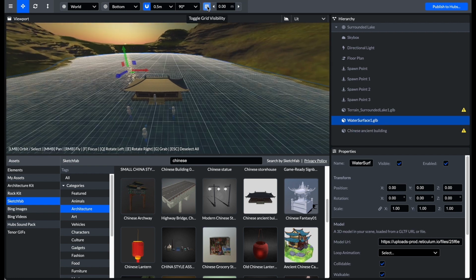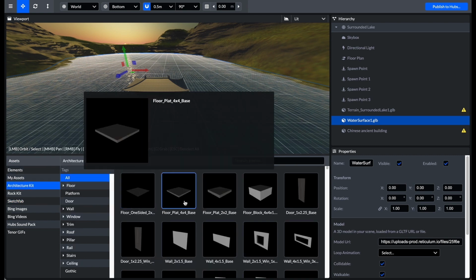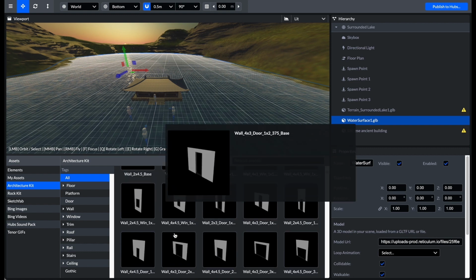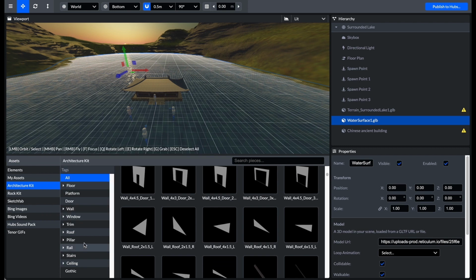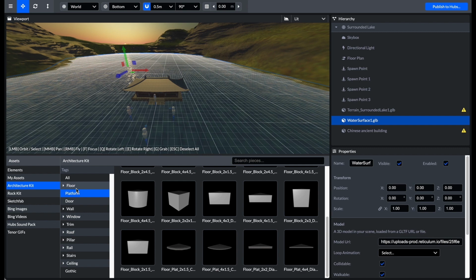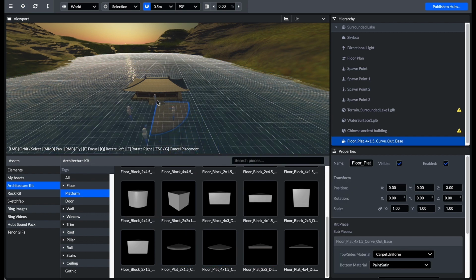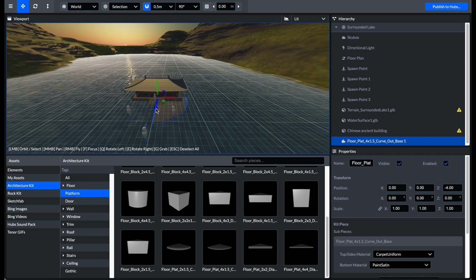We don't want an architecture that's just sitting on the surface of the water by itself. So I'm just gonna create a plane or a platform right in front of my building. So I'm gonna go to architecture kit, and here you can choose different options, and I'm gonna pull out an asset from the platform category.